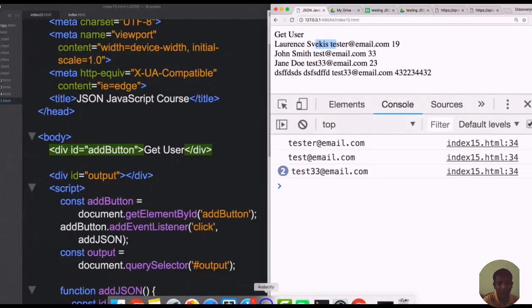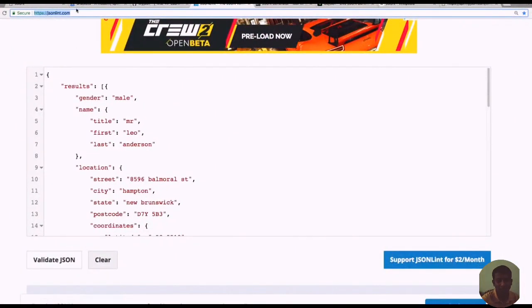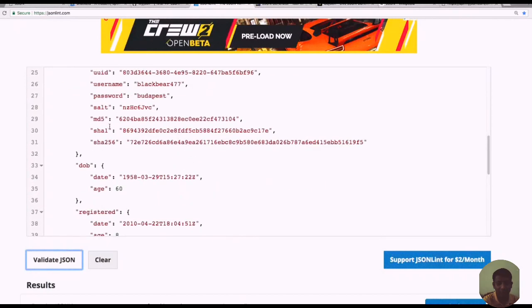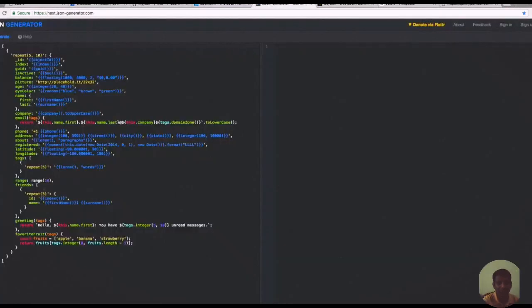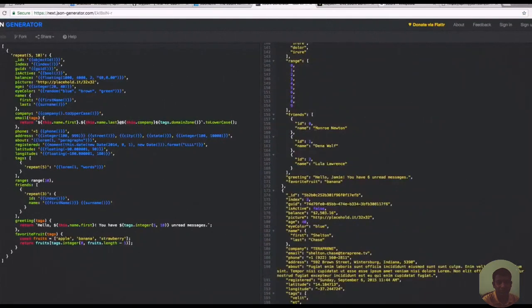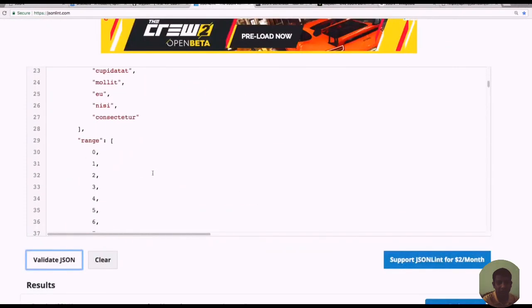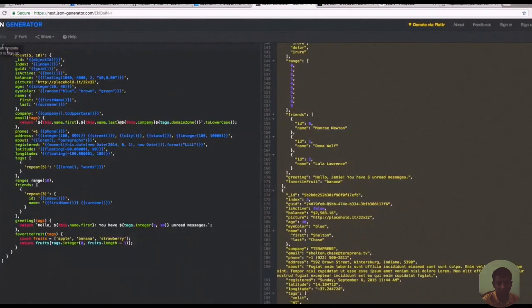We also saw that there's a number of different great resources online. So going into JSONLint, this is a great way to lint your JSON to make sure that you've got valid JSON and also make it more readable. So when you've got a bunch of stuff there without any white space, it's a little bit hard to read. So these validators and linters are a great way to go. There's also a JSON generator. And when you press generate, you can see that this generates a bunch of JSON data, and there really is truly a lot of it. Then you could just put it in the validator and also get it more readable, and you see that this is valid JSON.